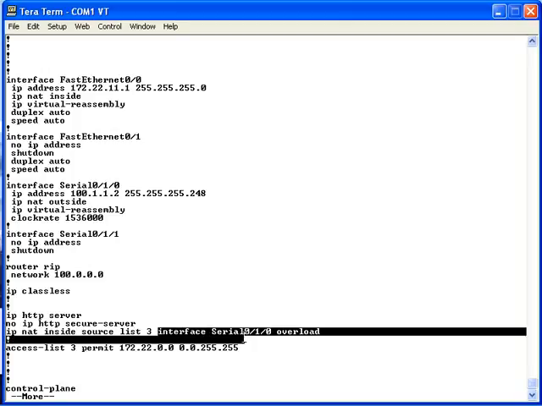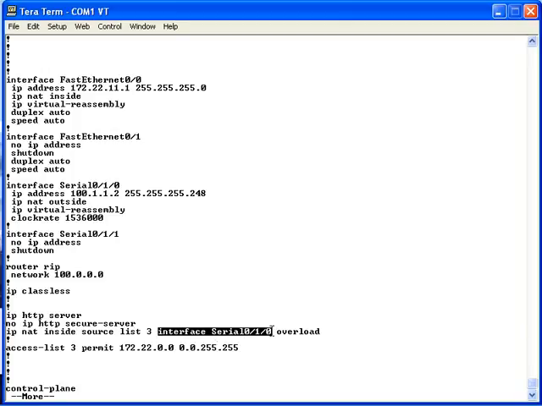Now if you look a little further in the ip nat command, you'll notice the interface command that lists interface serial 0/1/0. Now that's a reference to say the inside global IP address will be serial 0/1/0's IP address. If you look up a few lines, you'll notice interface serial 0/1/0 again, and you'll note there it lists the IP address that will be used for the inside global address. Finally, if you stop there, you've configured NAT, but if you include the overload keyword shown on the end of the command, you also configure NAT overload or PAT. The overload keyword tells the router, alright, also translate the port numbers so that you can multiplex around 65,000 concurrent connections using a single globally routable inside global IP address.